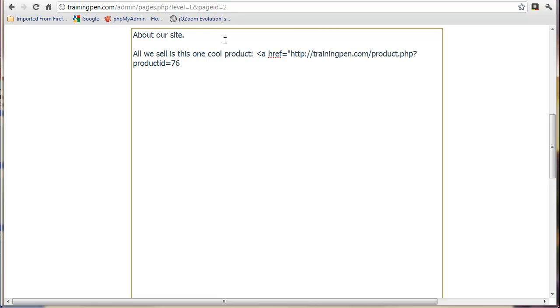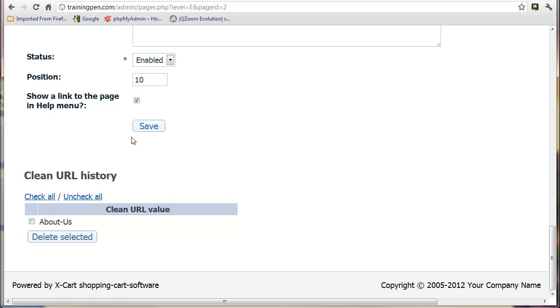And that is the link that we pulled off with clean URLs turned off. I'm going to shorten it to just product.php?product ID=76, and close it off. Cool product. Put my little slash A. Now let's save changes.